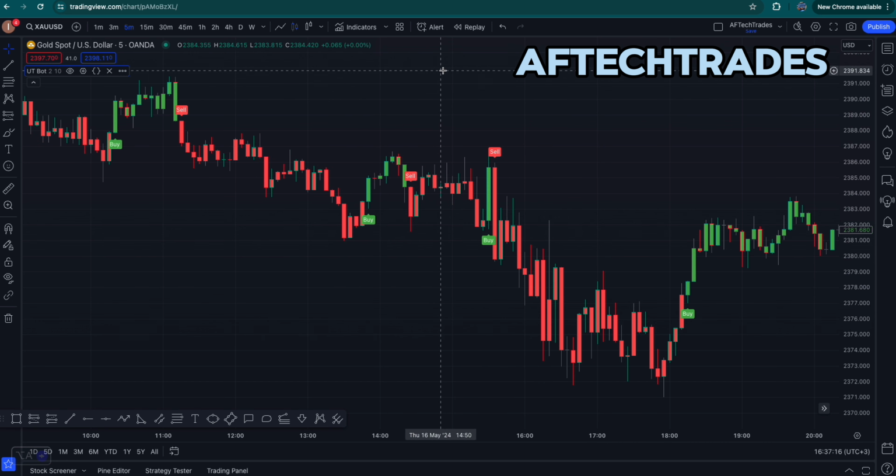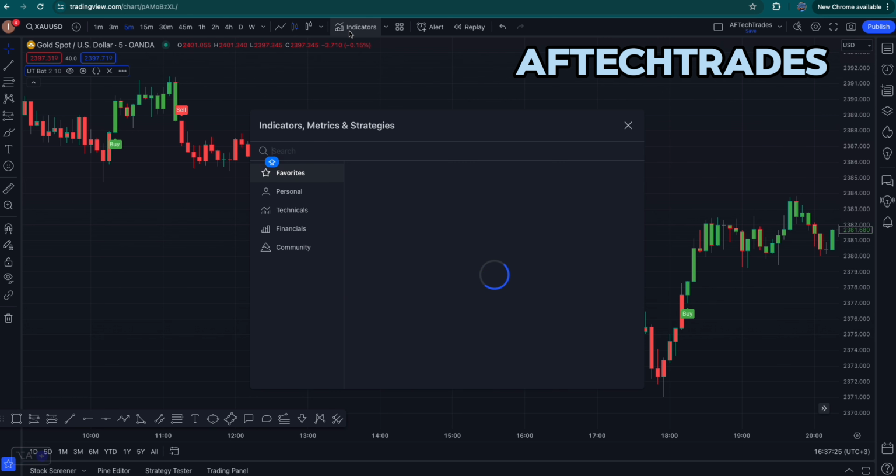Now we need an additional indicator to back this up. Let's go here and search for TRAMA. Type in TRAMA, and we are using this particular one, Trend Regularity Adaptive Moving Average by LuxAlgo.